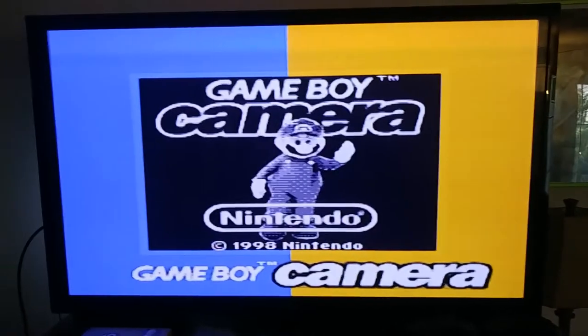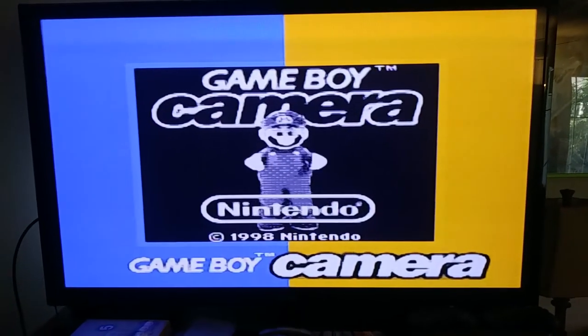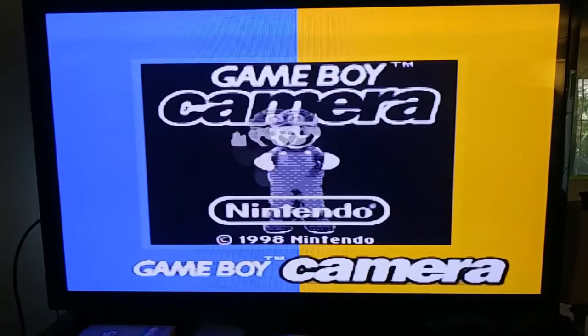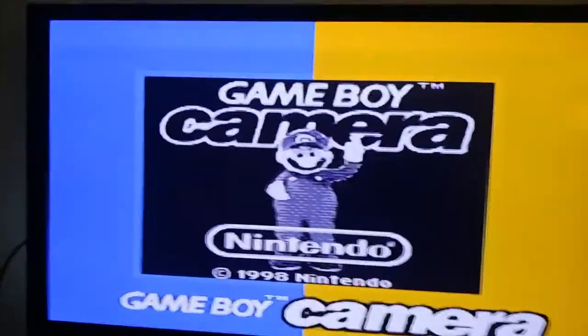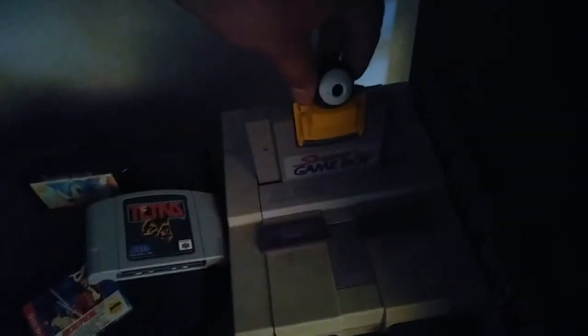So I'm going to put this thing back together after I clean it up a bit more, and then it should be good to go. Yeah, so it works! I didn't know that it had Super Game Boy functionality, but apparently it does. I wonder if there are any extra features — it's obviously got it programmed. You get the special border at least — that could be the incentive of it. Sometimes that's the only extra functionality you get out of the Super Game Boy enabled games. Very cool. I've never had one of these as a kid, never checked it out myself, so I'm looking forward to playing around with it. The rotating head is really cool, there's some cool stuff there.